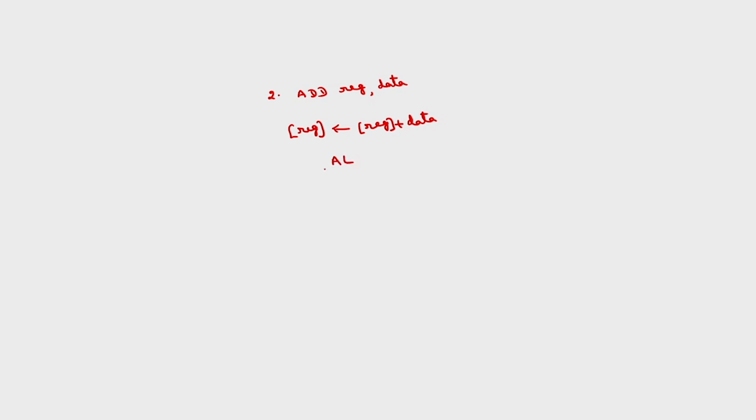If AL is having 32, and you write the example ADD AL comma FFH, then these two, 32 and FF, will be added and the result will be stored in AL itself.